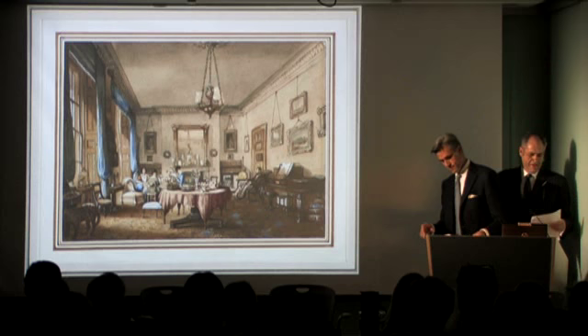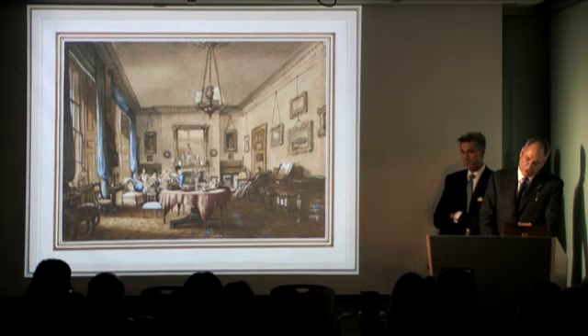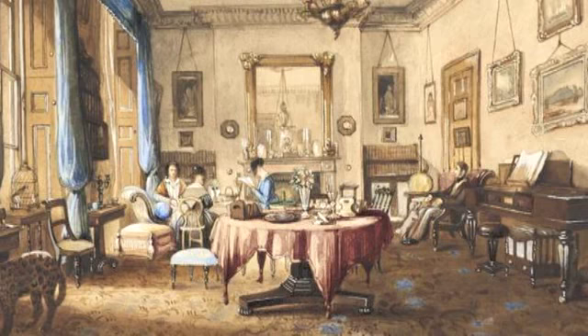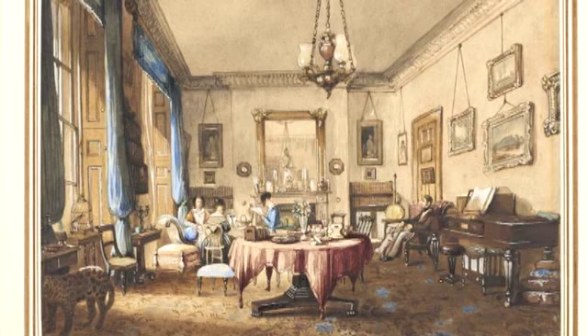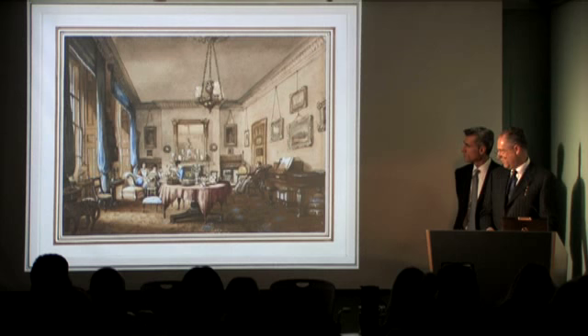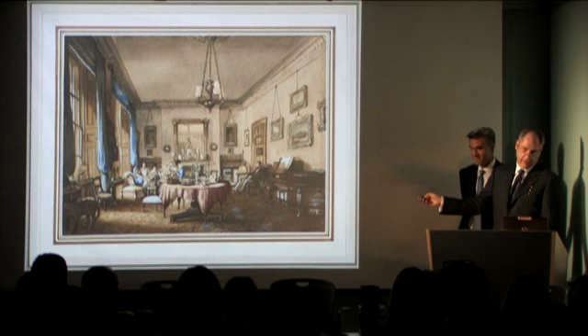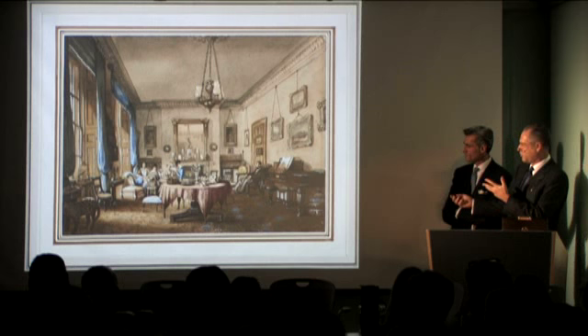These were not specific inspirations to our work because we hadn't seen the pictures, but the first book we bought when we opened our firm 25 years ago was probably the Mario Proz book, and we've used images like the Thaw images forever. You're looking at corners, valances, very specific things — and the wonderful thing about upstairs is they even give you a little magnifying glass. This is an 1840s English sitting room that today is a living room, with everything a living room would have: a piano, places to read, places to sew. There's a stuffed leopard and a bird in a cage. This is truly where this family lives.